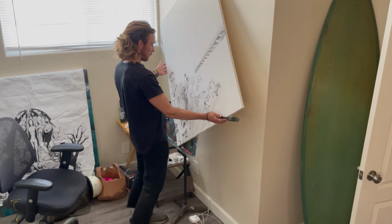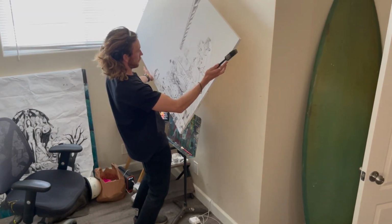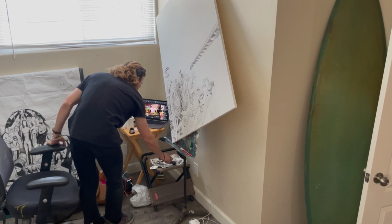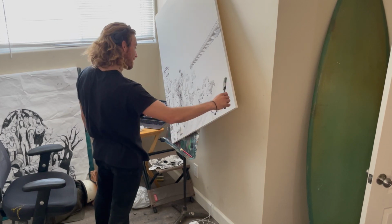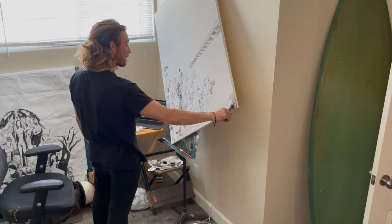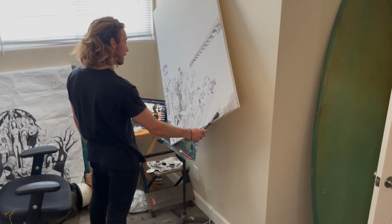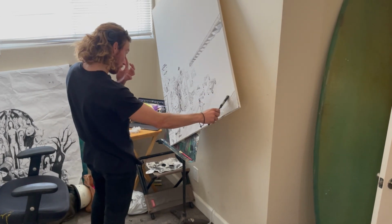This is part three of my painting slash drawing of my new album cover for my new album, Muscle Memory. I was gonna start with like a rough sketch of what I'm doing, but then I decided to just whittle away one little chunk at a time because it's more fun to do that anyway, rather than do all the outlining and then fill it in after like a big coloring book, because that would be a nightmare. Also, all of this is done freehand, as you can see.